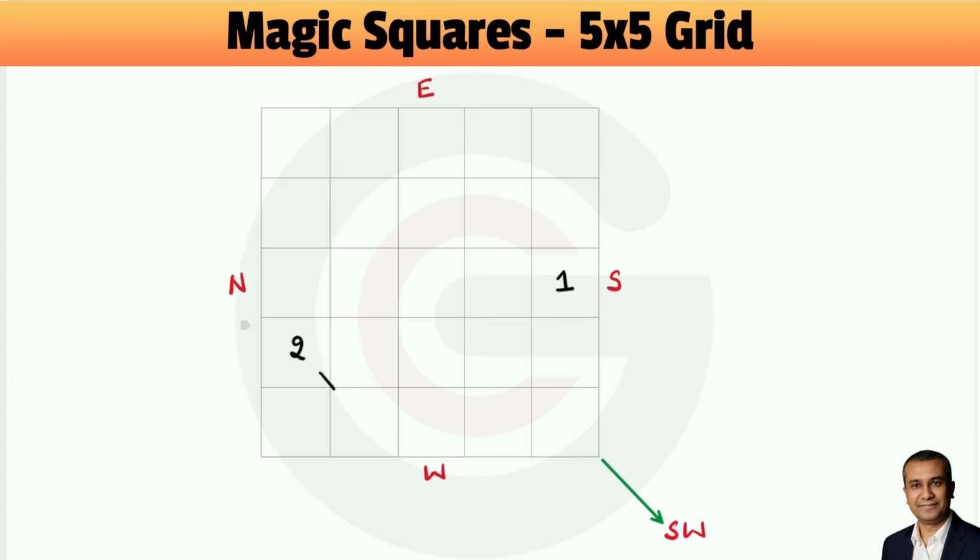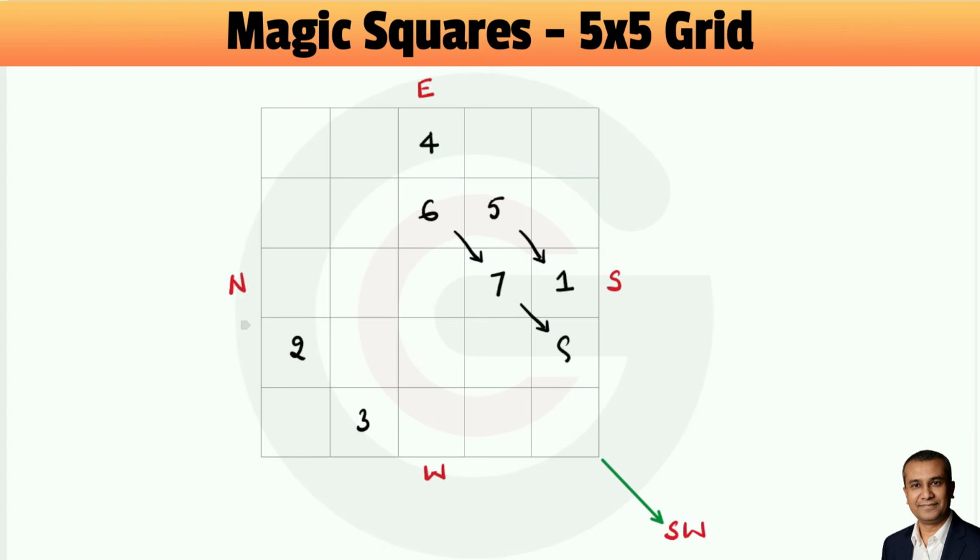And from 2, move diagonally and write 3 here. Again from 3, move diagonally. But here I cannot write 4. So I need to move towards extreme east, that is upwards, and then write 4 in this box. Again from 4, move diagonally and then write 5 here. And from 5, when I am moving diagonally, I am getting an obstacle because in this box already 1 is written. So I have to move towards the left, and then beside this box I need to write the next number, which is 6. And from 6, again moving diagonally in the southwest direction, write 7.